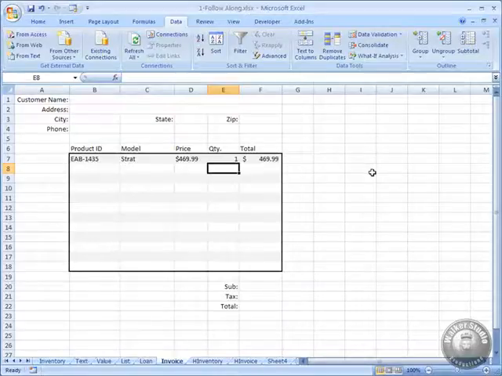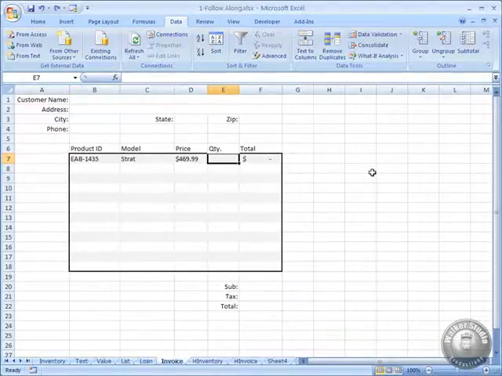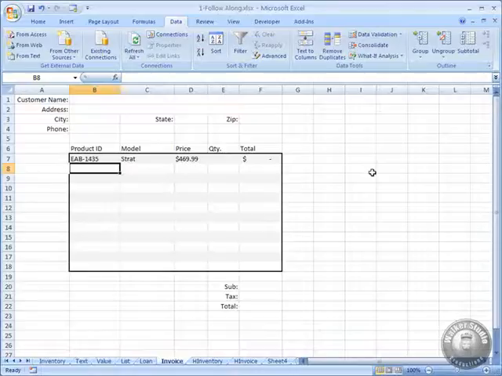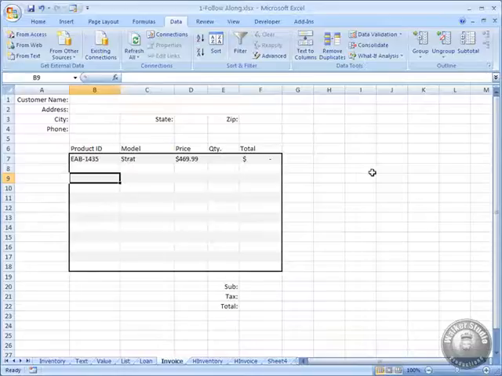Now we've got a couple of things here. Number one, if we get rid of this and we don't have anything there, look at all those #N/As that I get. That's kind of lame. We don't want that. Plus, even if we do have something there, let's Control Z and undo that. If I don't have anything in the quantity, then I get that. Okay, I get nothing. So we need to do something here. We need to spruce it up, fix it up, plus we need to have it give us some values down here, calculate some stuff for us. So we need to make it a little more user-friendly. And we'll go ahead and do that in the next video.